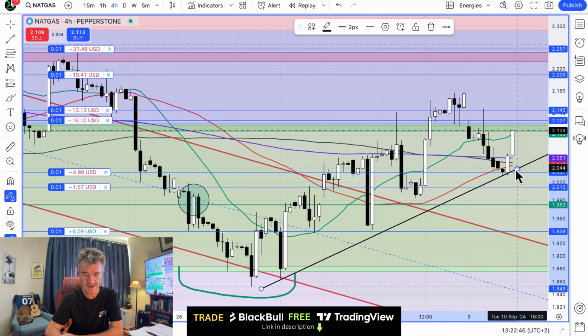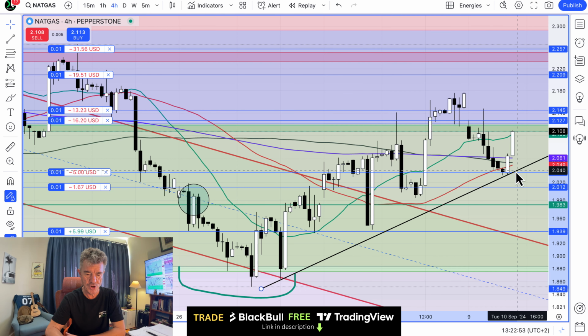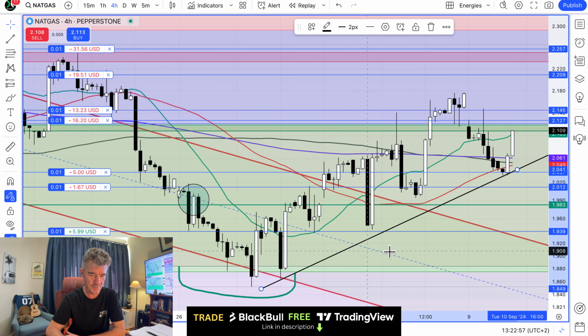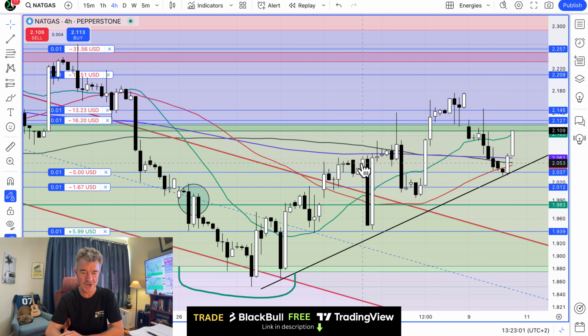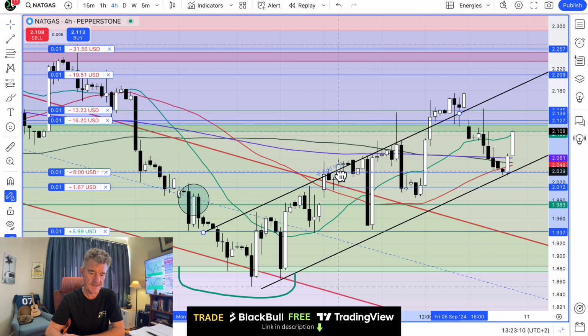So the previous trend line looked like that, and that would have scared a few people out, that dip below the trend line. Now we've got a new low over there. We've got to redraw the trend line. Now it's not such a neat trend line because we're missing the two touches in the middle, which is annoying, but there you go. It's a trend line nevertheless, and I want to break out through the top of that trend line, which would be the channel top. So we'll clone it again now that we've got the new shape and draw this up here.